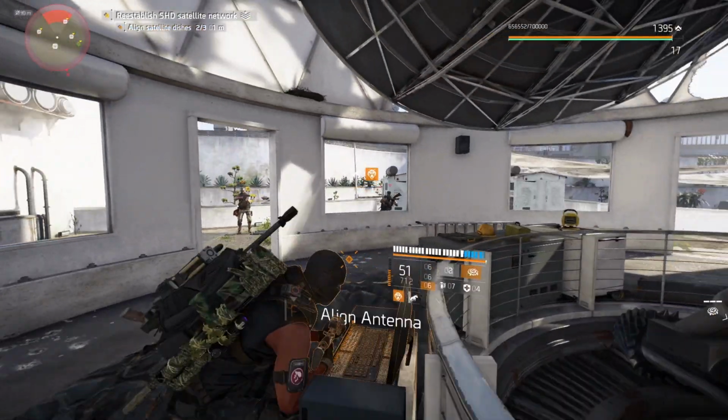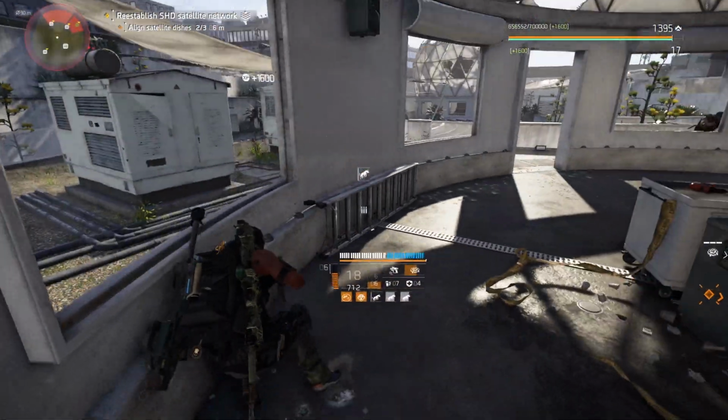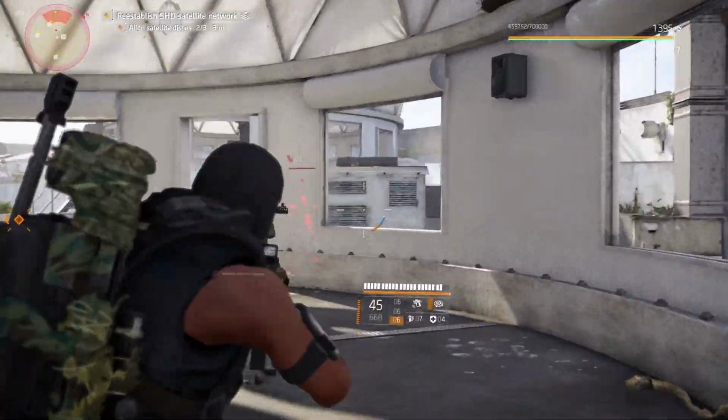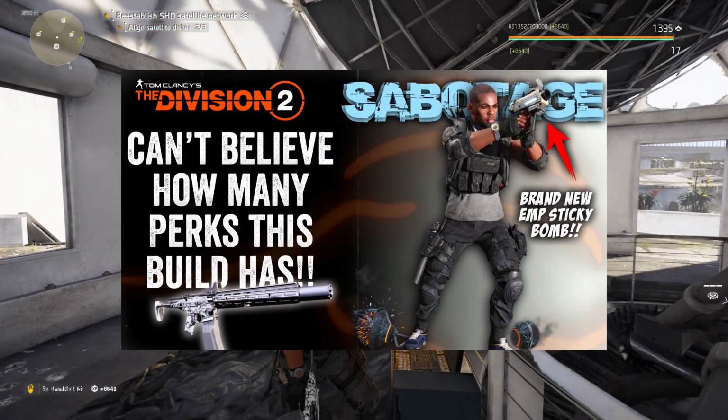Hey, I don't know if anyone's made a build with this combination yet. I just know I haven't. I did use the weapon though, one time, way back when the EMP sticky bomb was released. And the way I used Perfectly Close and Personal was from a distance. If you want to know how, check that build out. It was really sick. It was called Sabotage.